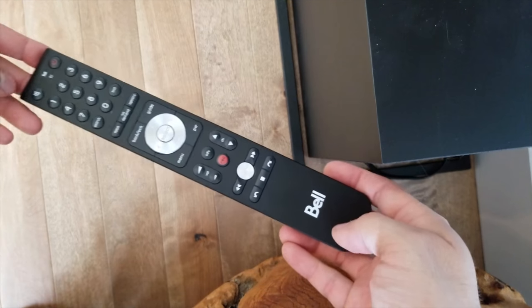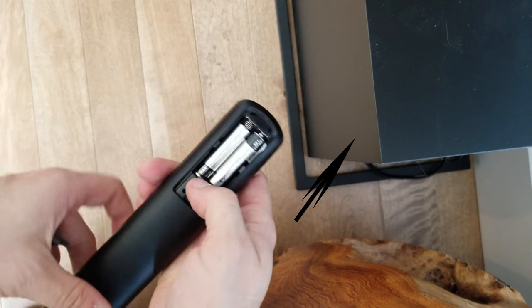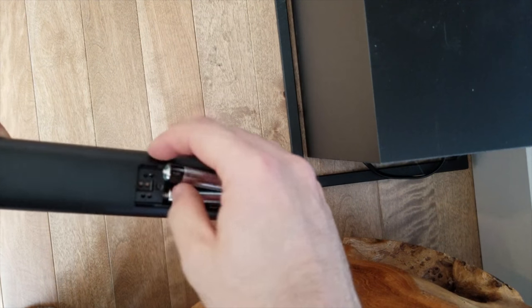Flip the remote upside down and push the cover on the exterior side, then replace two AAA batteries.